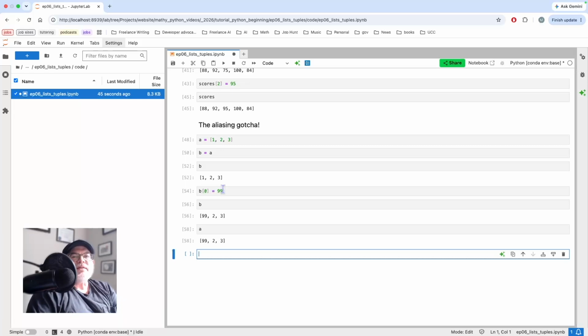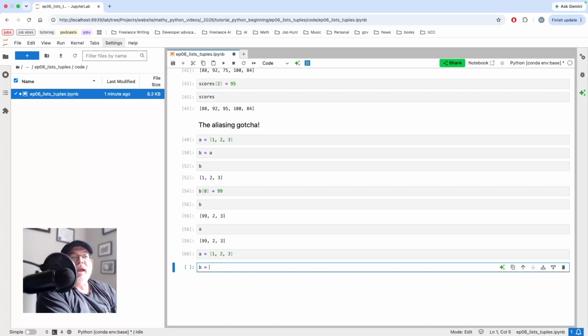Sometimes you want this if you, for instance, have an enormous matrix and you want to look at just a sub piece of it, and you can set a variable to be some smaller piece of it, and then change that, and it changes the entire matrix. So this can be useful. But if you expected A and B to be two different things, then suddenly A has changed, even though you've never explicitly changed that in your code. If you do want A and B to be separate, so let's start over. Let's say A is 1, 2, 3.